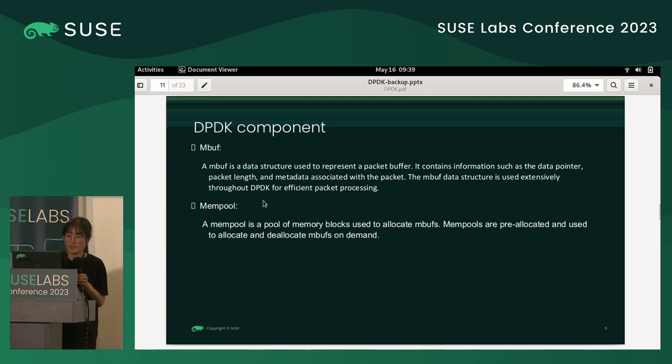The other important component, first, is the mbuf. This mbuf defines a data structure for the packet buffer. If you want to transfer packets, you need to allocate an mbuf, and it uses the memory pool. The memory pool is a pool of memory that is initialized before you use it, and it helps to allocate and free the mbufs. So it's not like malloc. When you want to create one, you can just call the mempool to allocate the memory from the pool. So it's much better compared with the glibc. The performance is much better.